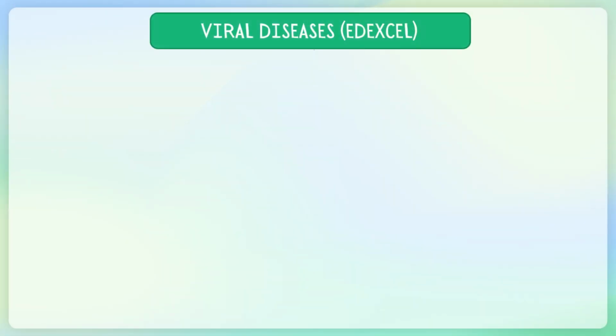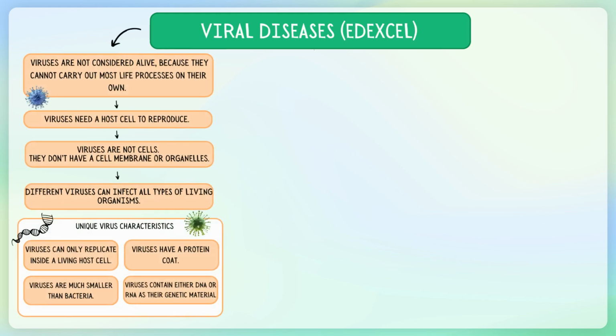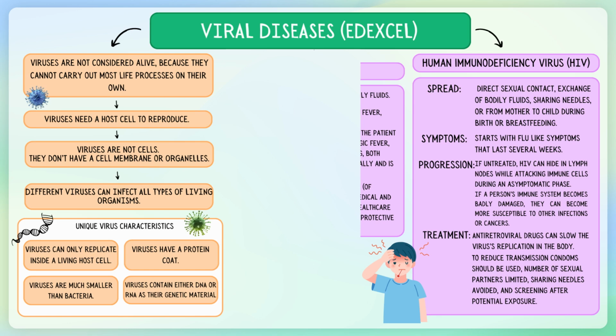In today's lesson, we studied the structure of viruses. To do this, we focused on two specific viral diseases, HIV and Ebola. We started with HIV, the human immunodeficiency virus, which primarily attacks the immune system and leads to weakened immunity over time. We covered how HIV is transmitted through bodily fluids and emphasized the importance of management methods such as anti-retroviral drugs. We also discussed that untreated HIV can progress to AIDS, acquired immunodeficiency syndrome, where the immune system is severely compromised.